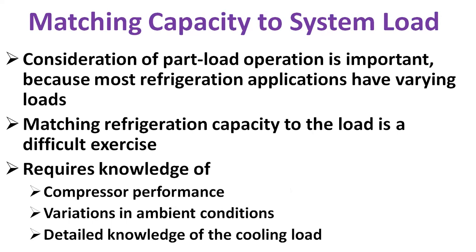Therefore, consideration of part load operation is important because most refrigerant applications have varying loads. The load may vary due to variations in temperature and process cooling needs. Matching refrigeration capacity to the load is a difficult exercise, requiring knowledge of compressor performance and variations in ambient conditions, and a detailed knowledge of the cooling load. That is also equally important.